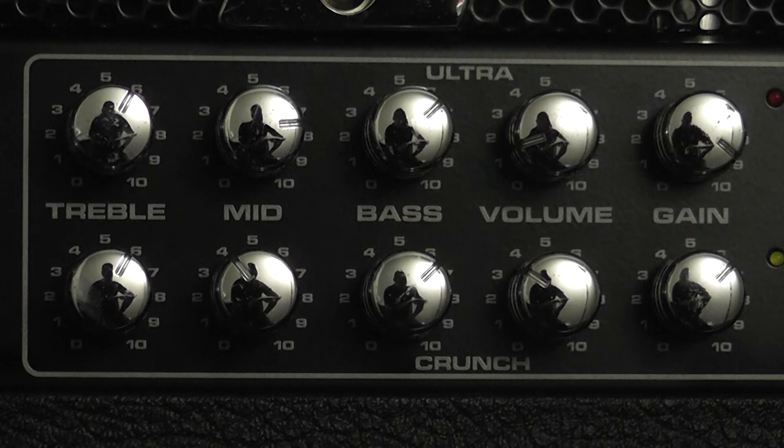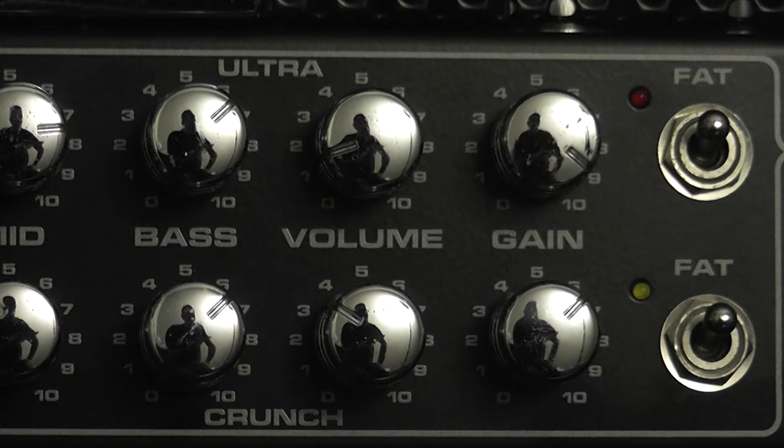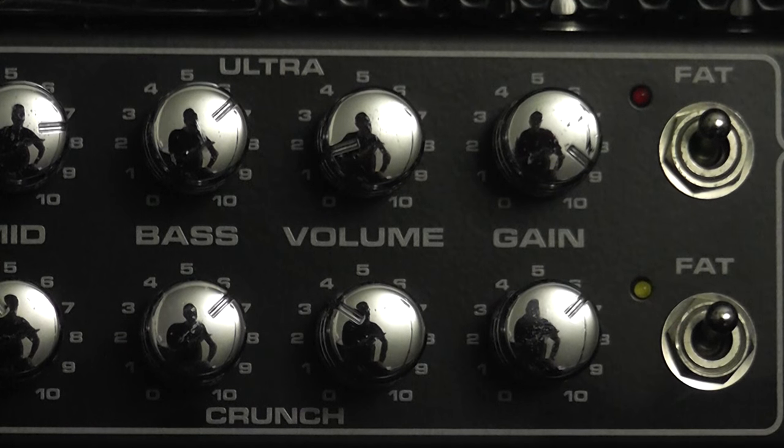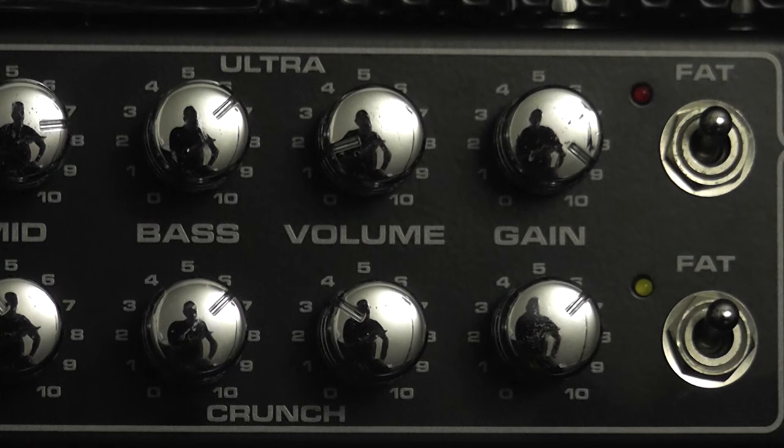Volume knob, sets the volume on the respective channel. Gain knob, controls the amount of distortion and sustain level inputted into the channel. Fat switch, this toggle switch modifies the low frequency response of the amplifier. For example, with the guitar volume control turned down, the fat switch will make the guitar's attack tighter, but with the guitar volume control knob higher, the attack is sloppier.